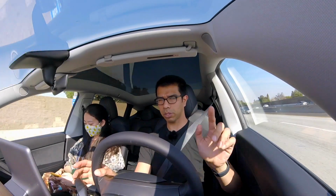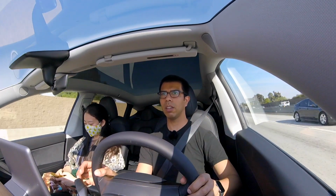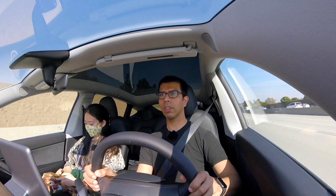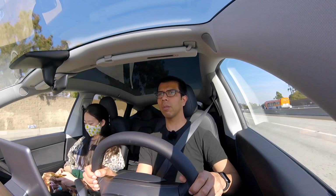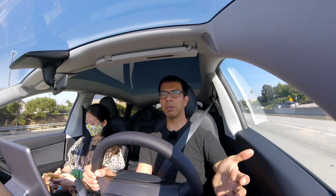All I had to do was turn the turn signal on in the direction I wanted to go, and the car would steer itself into that lane. If I'm on autopilot and I turn on the blinker and the car changes lanes itself, it goes at a pretty good rate. I feel like when I had the Model 3 in 2019, it was pretty cautious from what I remember, and this version feels more natural.